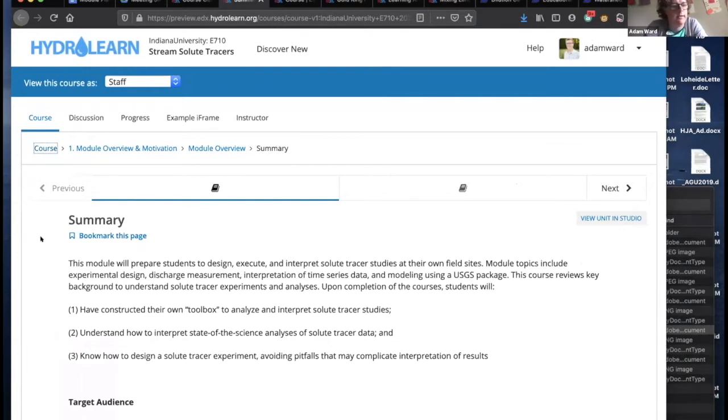This module is targeted, in my mind, towards something in the upper level undergraduate, so a 400 level class that might be about water quality or environmental transport. That course is probably most commonly offered at the 500 level, so thinking about master's students, occasionally doctoral level, or this might be a place where a student or a consultant who wants to perform a tracer study, wants to learn about transport and fate, would come and just work through this on their own without it being facilitated by a classroom-based instructor.